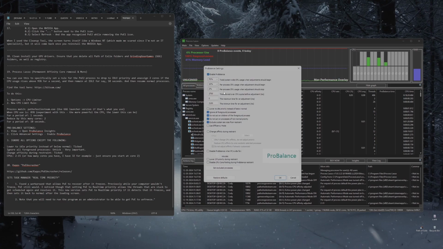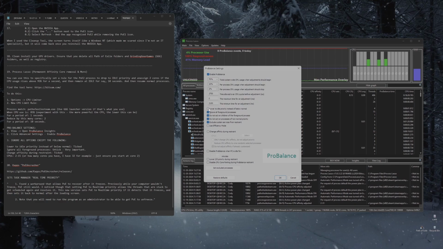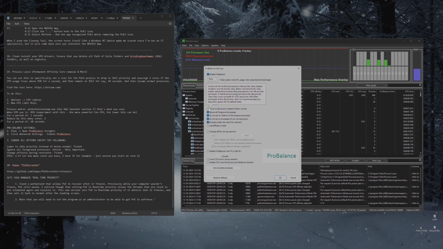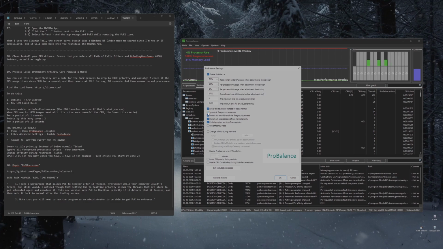Now, ignore all these options except for the following. Lower idle priority instead of below normal: you're going to want this on. Ignore all foreground processes: you're going to want this not on, so untick that. This is very important: change affinity during restraint. You're going to click this on.